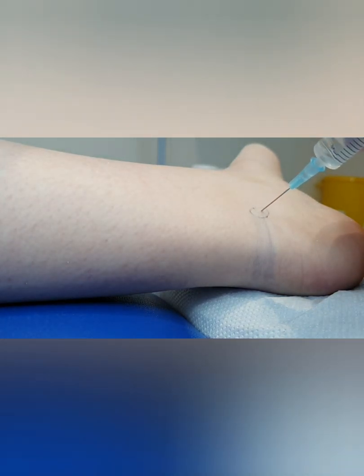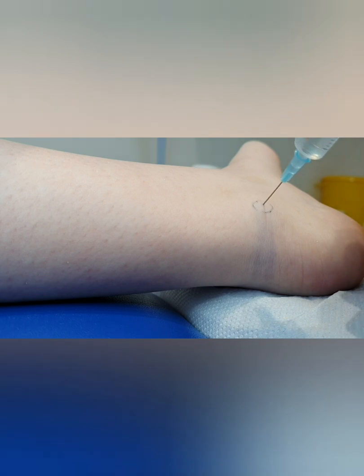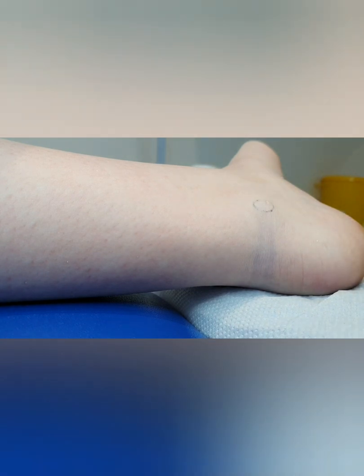And what I'll do is I will inject a certain amount of anaesthetic, with the intention that it will knock out and numb the undersides of the sole of the foot, or at least the majority of it. It's not that bad an injection actually. There are other ways we can inject for needling, and we can go in the sole of the foot, but that tends to be a little bit more of a painful injection. Like I say, this one isn't that painful at all.